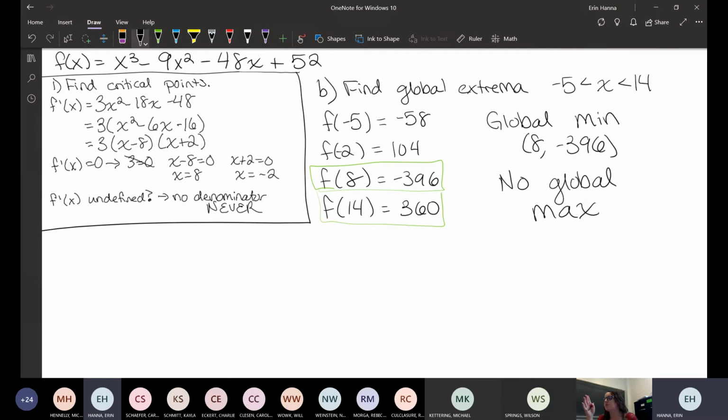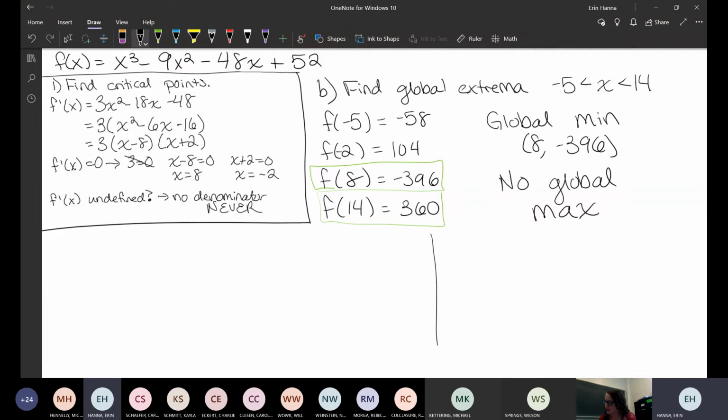So essentially, this is what I meant in the notes section where I said do the same process, but the endpoints can't win. What I meant is you do the same idea and you find the 2 points that would be the global max and min, but if one of them was going to be at an endpoint, then you just don't have that type of extrema.